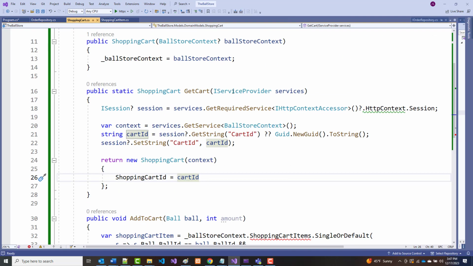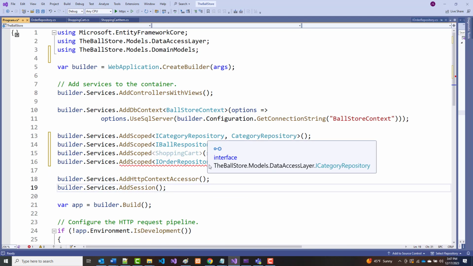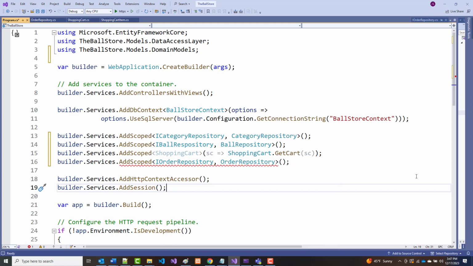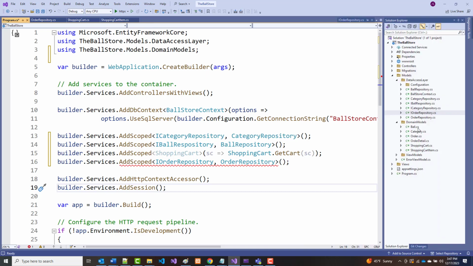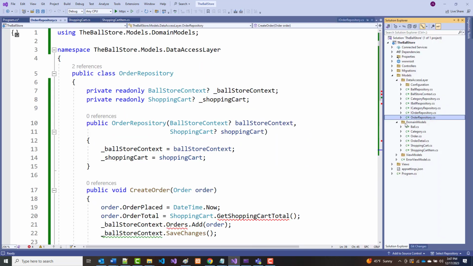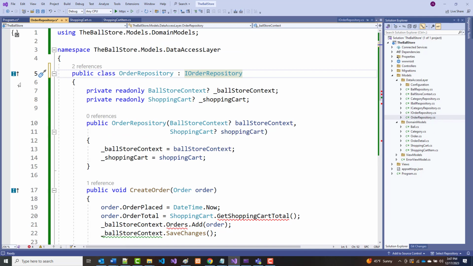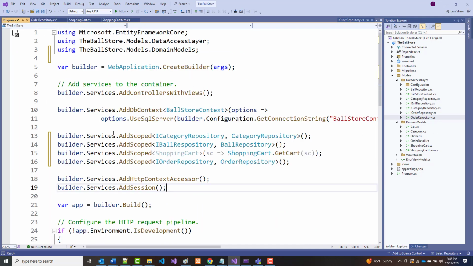Well, I'm having a lot of luck, but all of it bad, and that's not meant to be funny. There's no conversion from BallStore to the BallStore. There's order repository. I never came in here and said that this inherits from I order repository. Now, that may actually end up fixing a few things in here later, but let's go back to the program file. This is now okay.